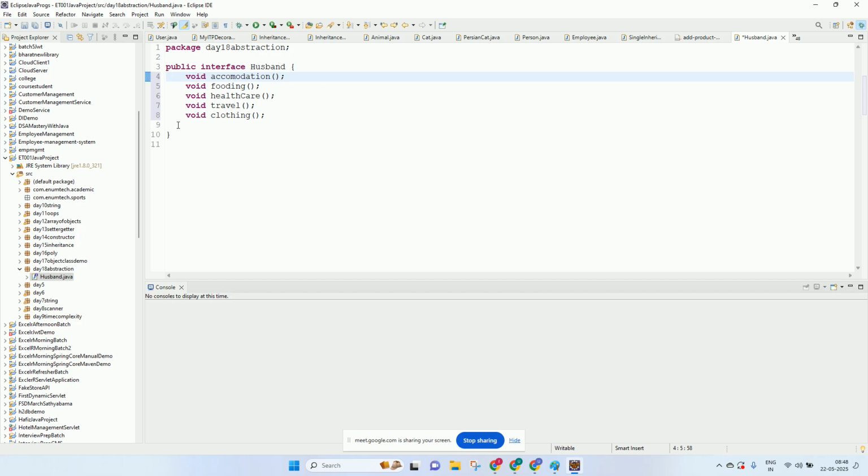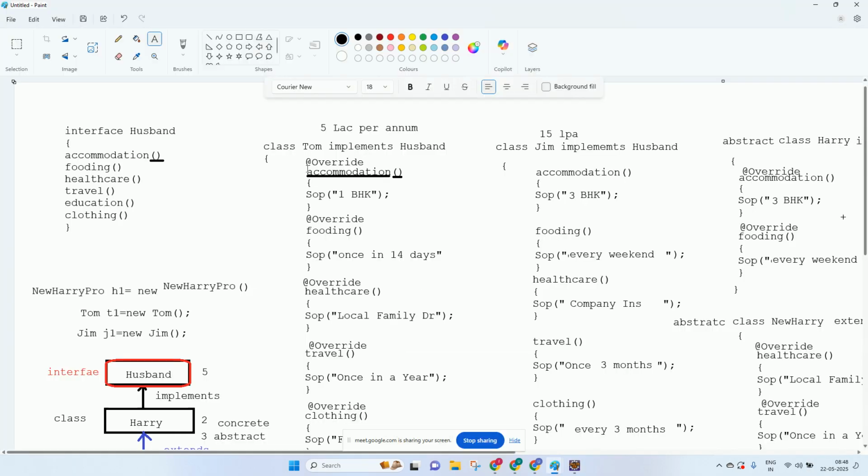Public, protected, what? So by default it is public, right? So when Tom will override it, what will Tom give over here? Which specifier? If Tom does not give anything, it is default. So default of class is package level. So will it allow? Yeah. So whenever you do override, you have to give the same or you have to give the wider.